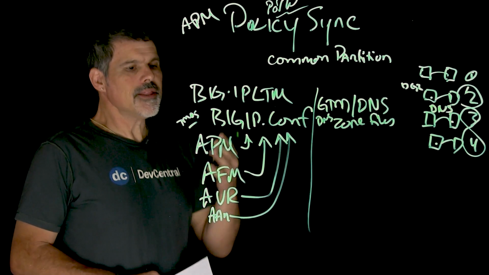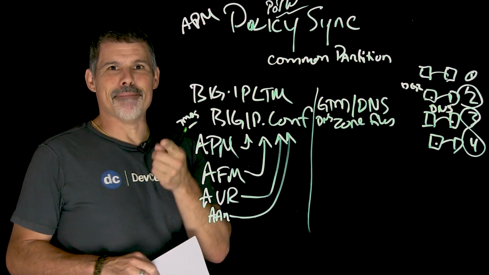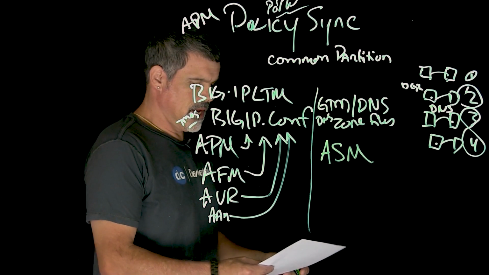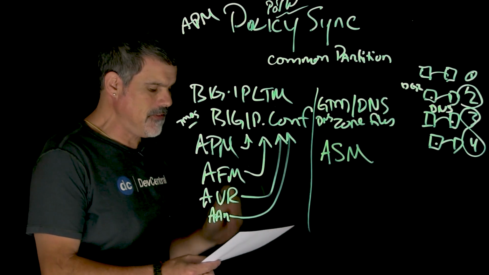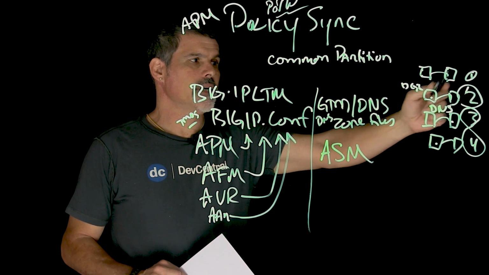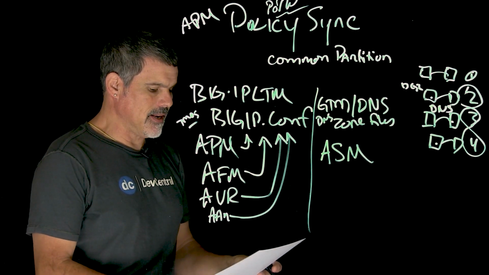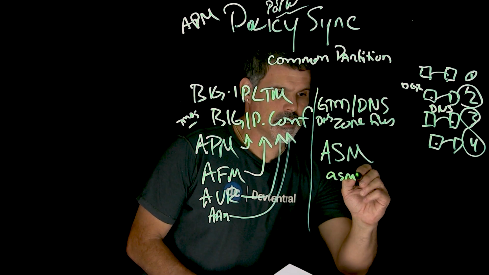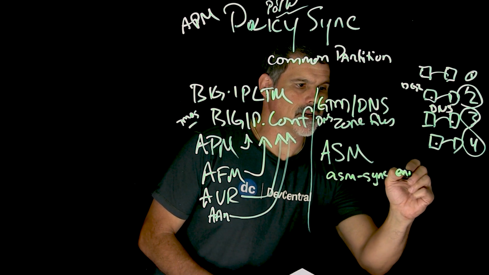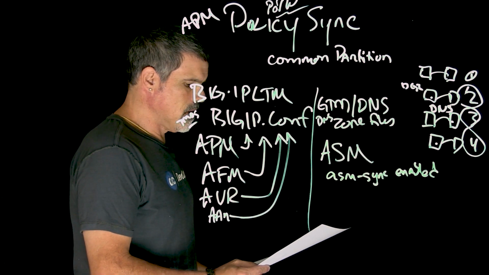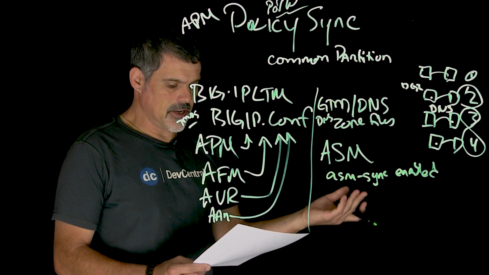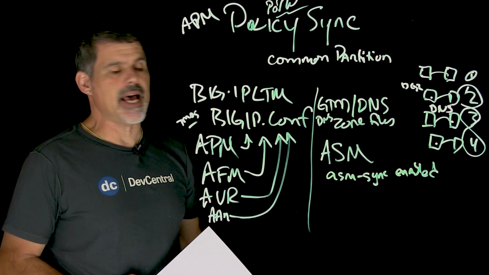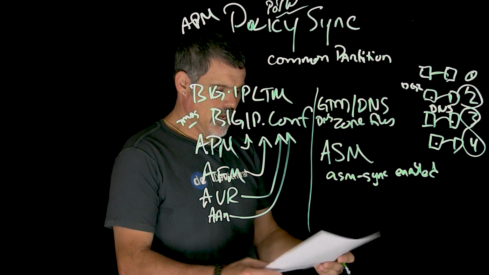And then also, what could be missing here? I bet you know, it's the Web Application Firewall, Big IP Application Security Manager, ASM. And with ASM, you need a special setup in the ASM config of which device group should be used. And so the device group that is set up for ASM should show the line ASM-sync enabled. That's how you will know if your ASM settings are getting synced. And so if you're missing this part and other device group names, that might be one of the reasons why ASM might not be syncing over if you have an active standby pair.